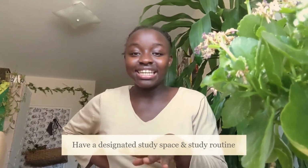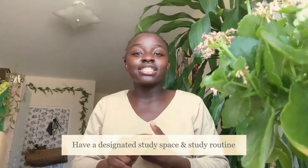Of course, ensure that you have a designated study space. So that's the space you work. Get your desk and everything. It could even be outside of your home, a library, if you have access to that, depending on your situation in your hometown or city. If you have access to that, let that be it, designated. And sometimes it might still be at your home, but ensure that you have something to send a signal to you.